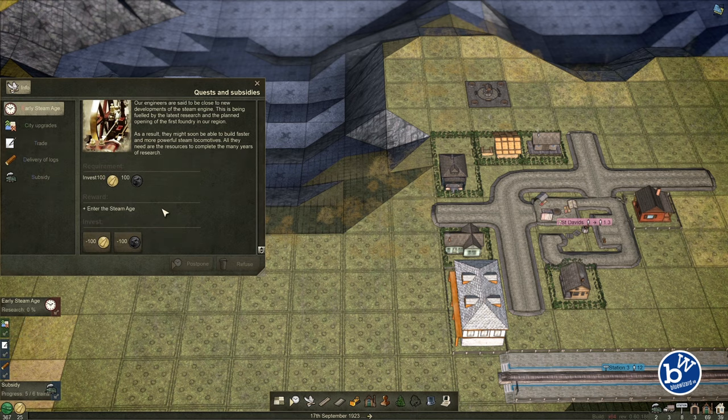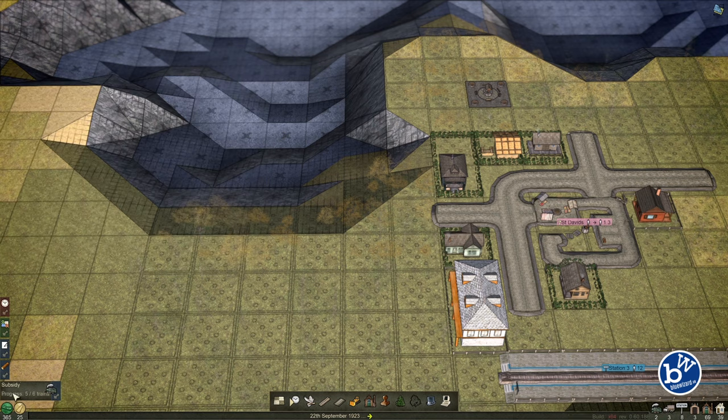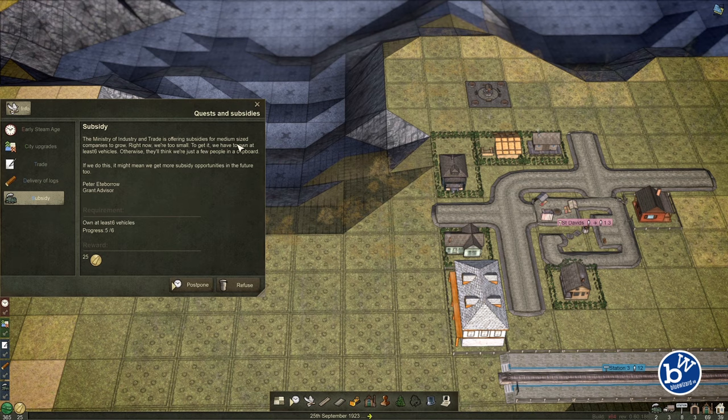Oh, we're going to research, really. Enter the Steam Age. Aren't we in the Steam Age already? So we need 100 of those. We've only got 25 of those, so we can't do that anyway. Okay, so this is on... Which one is that on? There's often substances for medium-sized companies to grow. So we can get 25.